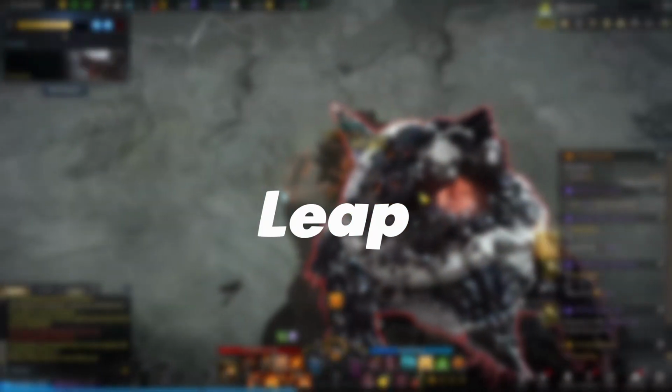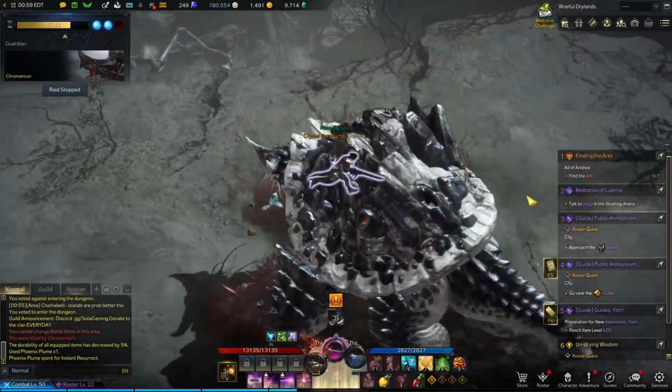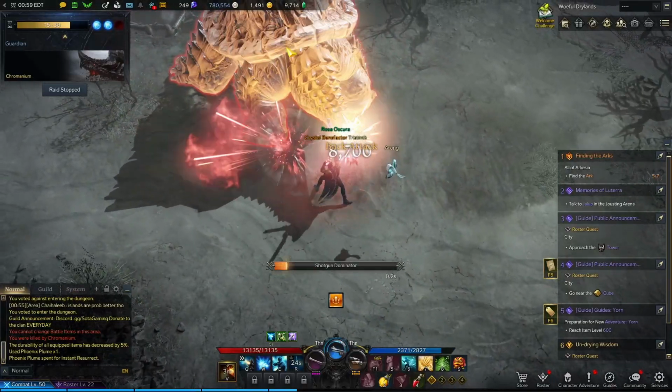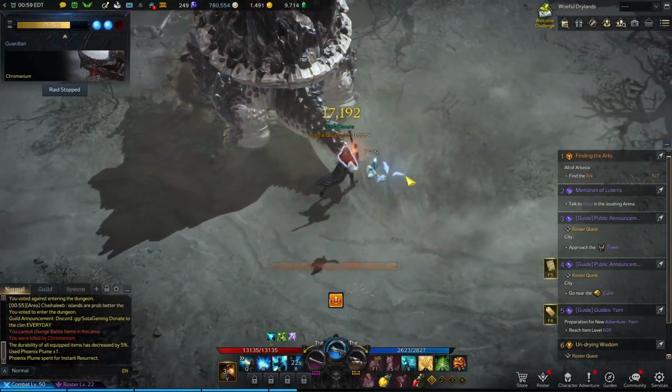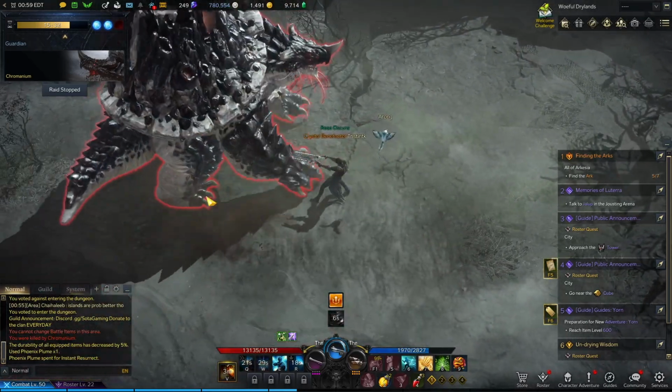You'll be seeing a lot of leap in phase 2 and 3 going forward here. The animation starts with the boss extending both of his arms horizontal to his body, then leaping in a forward direction, and then slamming down, doing AoE damage under him. If you value your life, do not be under him when he lands.